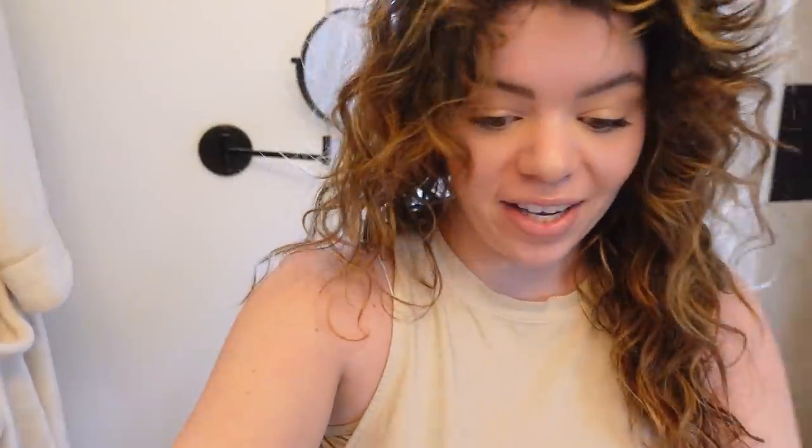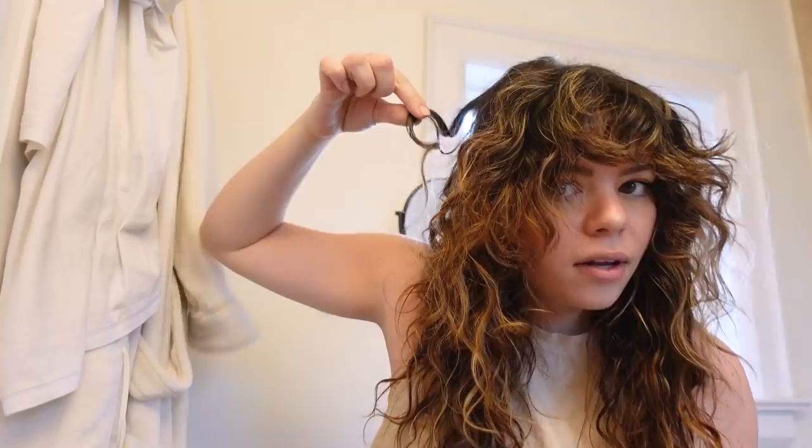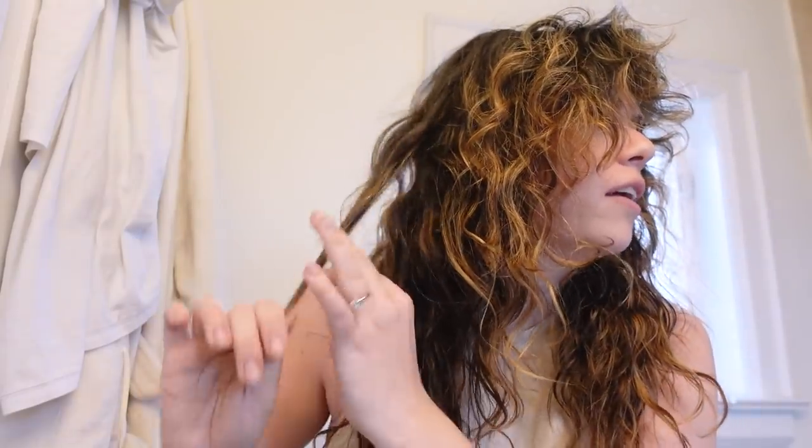Alrighty, it's the next day — it's Sunday. This is how she turned out after I slept on it. It's honestly a lot better than I thought it would be — I'm really surprised. It just required me playing with it and making sure everything's separated again, because when I woke up these pieces were crazy. So I just needed to pull them back. I thought I'd have to do a lot more touching up. Some of the end pieces you can tell I slept on — the curls got a little squished, a bit more straight. But I can go in and fix that, and honestly it's not that bad.